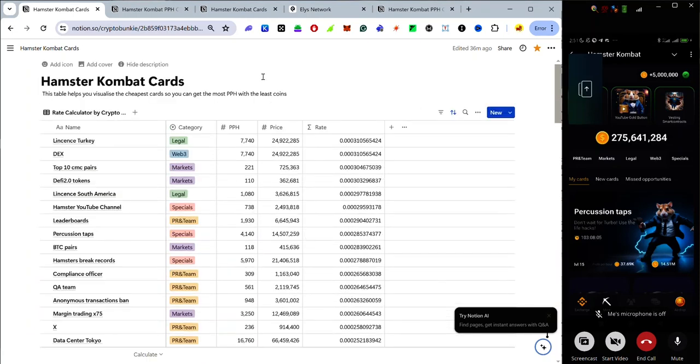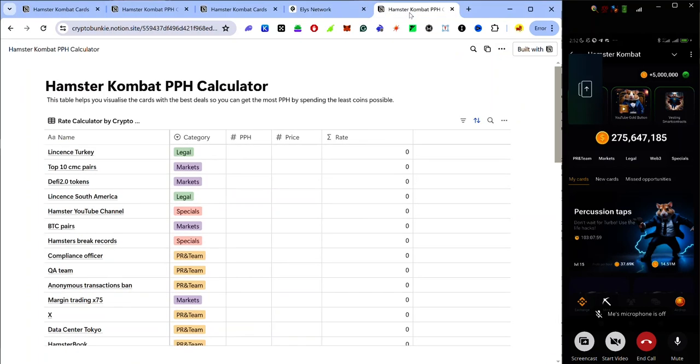You'll find the link to this template in the description, and once you open the link, you will see something like this. You will only see the name of the cards and the categories auto-populated. Remember, this information is updated as at the point of making this video, so by the time you find this video, there may be new cards and I will show you how to add them to your template.